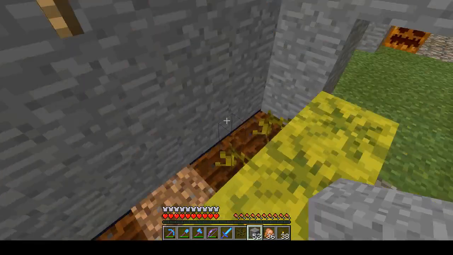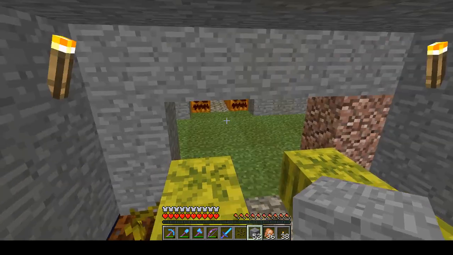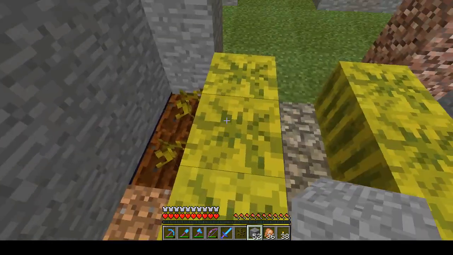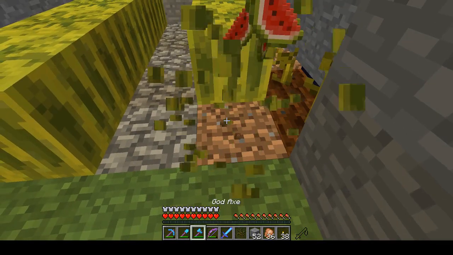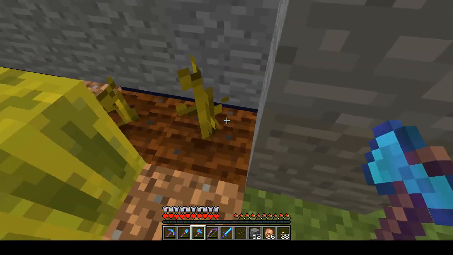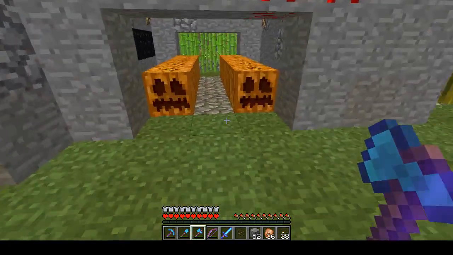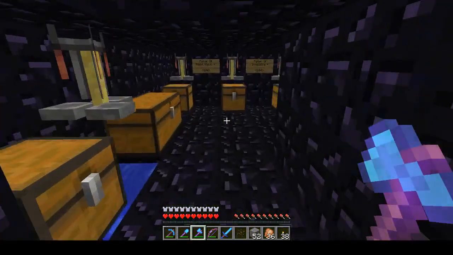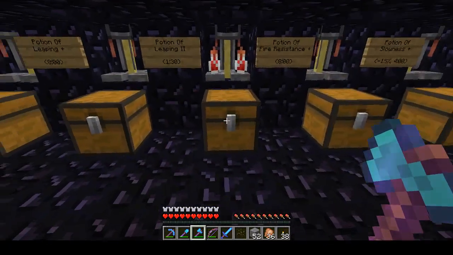But I don't have a hoe on me. I need a hoe to plow that land, or till that soil. Anyway, you can break this, and the stem still stays. So let me get an axe, boom. Got the watermelon, the stem is still there, and it'll just drop another one down on this spot when it grows. Kind of random. Here's my potion brewing room, where you can brew different potions.